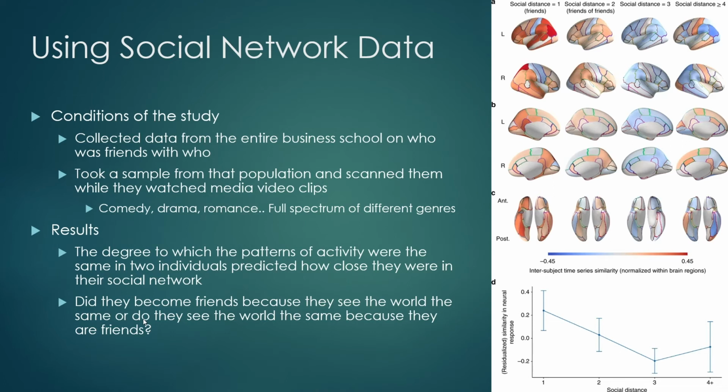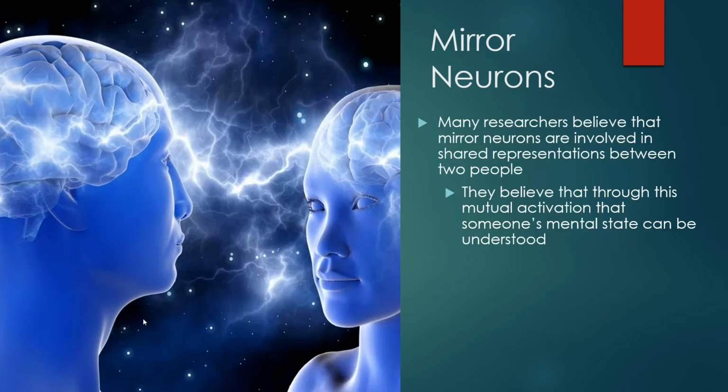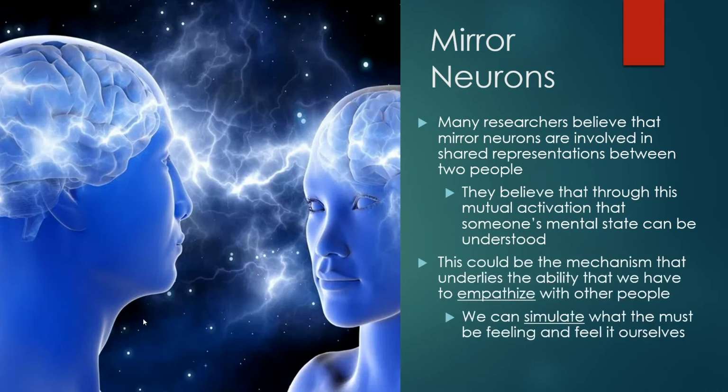Really, really cool finding. I've found some similar stuff in the round robin study that we've been doing, showing that people that are friends have more similar brain activity than people that aren't. I can't explain why that is, but I'm sure that the future is going to bring some really cool stuff on that front. So a lot of people think that this is being driven by the mirror neuron network, that we're using these mirror neurons to replicate and mimic what other people are doing to try to put ourselves in their perspectives.